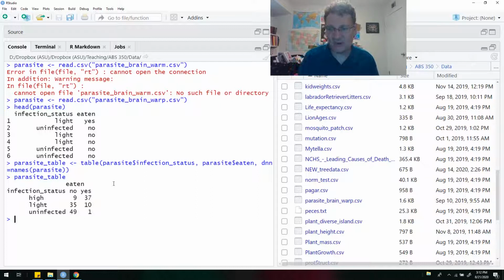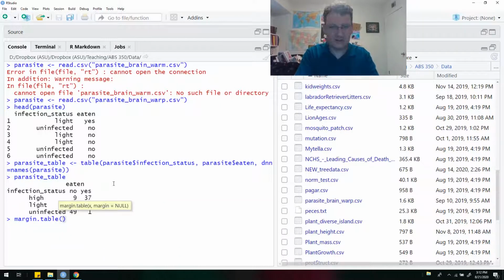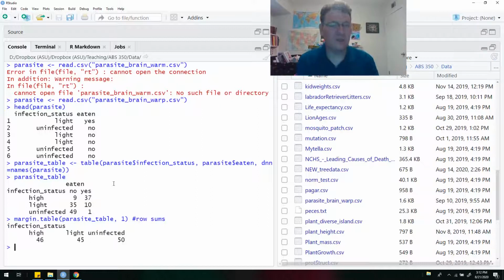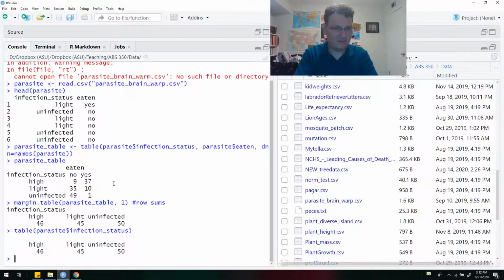If I wanted to get row sums, margin.table gets sums, parasite table, comma 1 will give me row sums, which means that's how many were high, light, and uninfected, which actually I would get if I just did a table for parasite infection status.